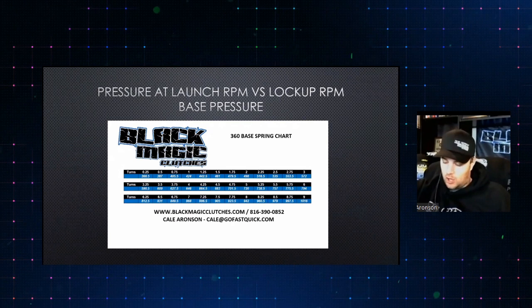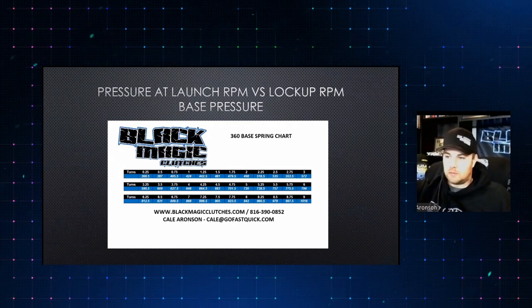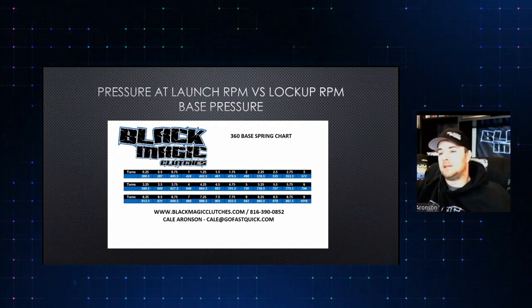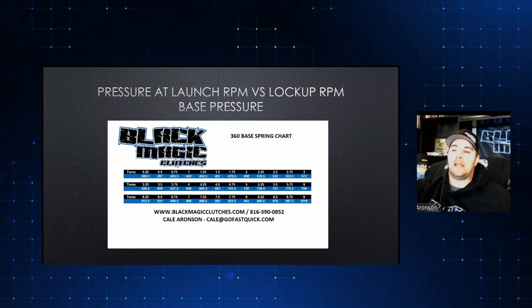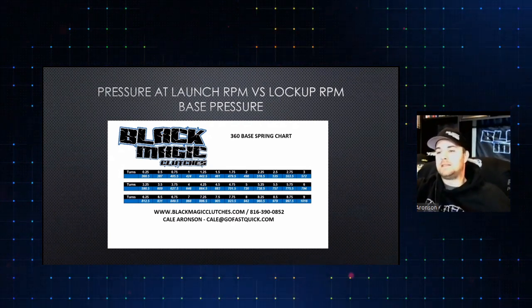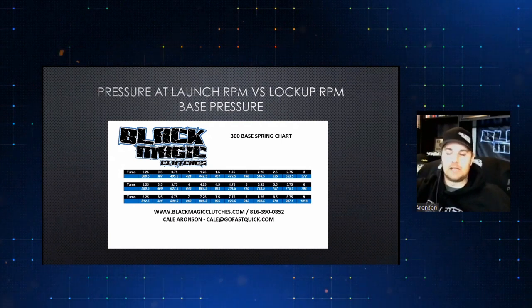I'm just going to go over some basic charts here that everybody can see. This is something almost all of our customers get access to with their clutches. This, for example, is on a 10.5 or 11 inch long style type clutch. It's a basic 360 pound spring at 0 pounds of pressure.